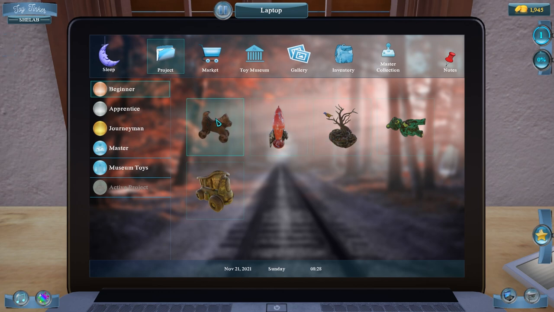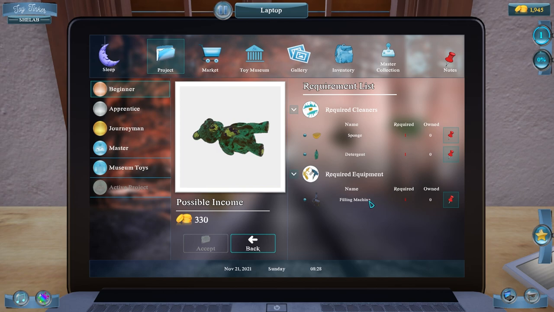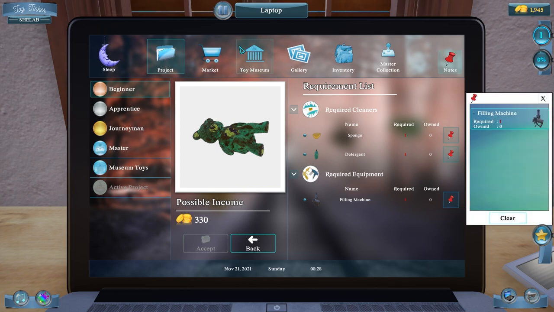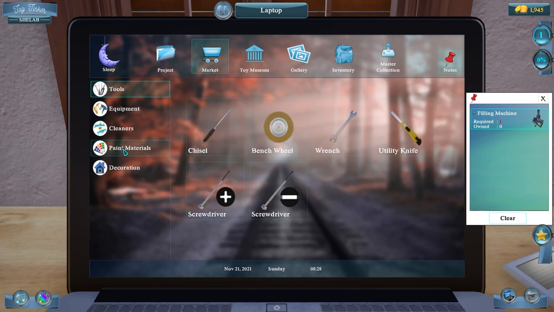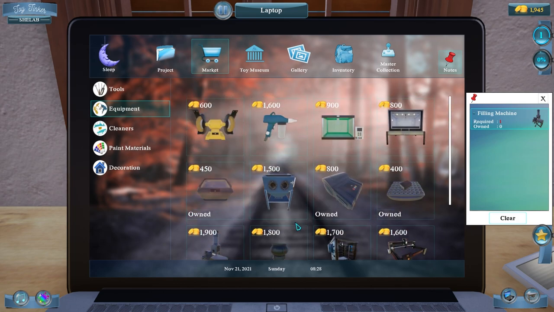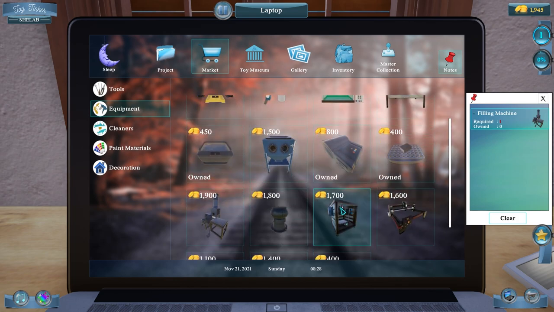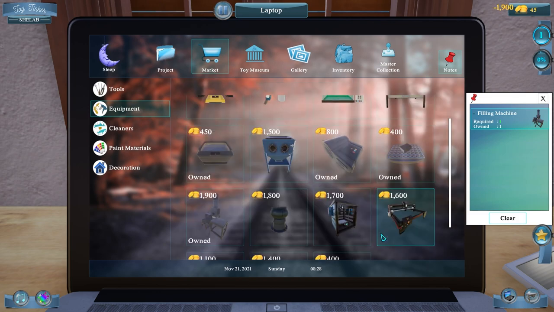So we've got a dog, a tree, a teddy bear, sponge and detergent, and a filling machine. How much is a filling machine, I wonder? We can start working on bears. The one good thing about pinning is it shows you a picture of the thing you're looking for. That one? Filling machine is 1,900. Gosh, that's expensive, but okay, now we can do teddy bears.